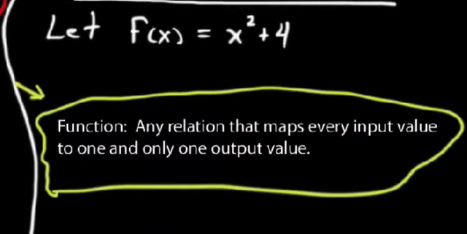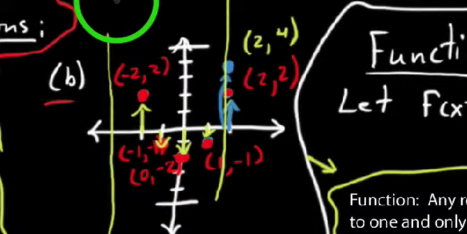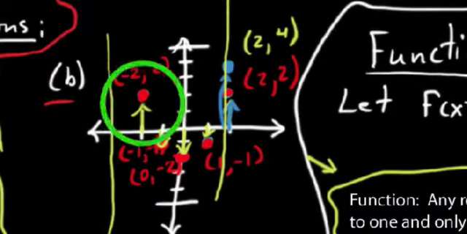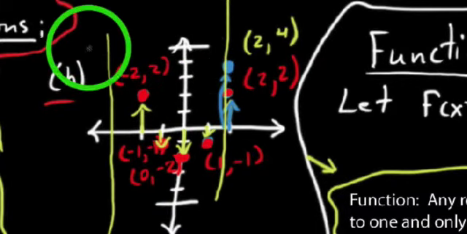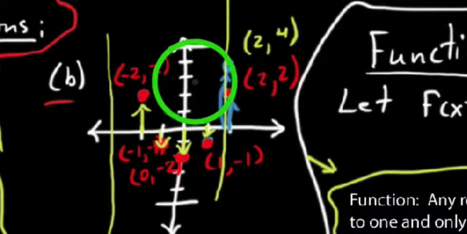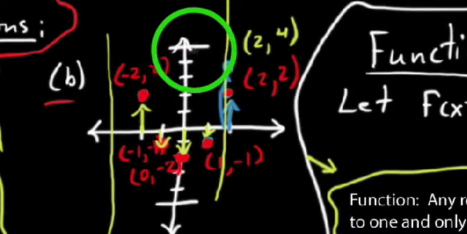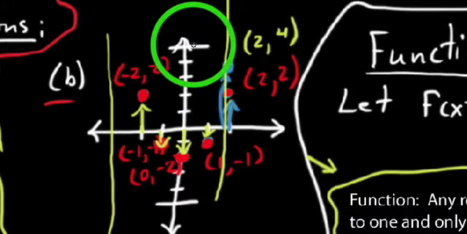So, the vertical line test, okay, vertical line test simply states that if we have a graphical representation of a relation, if anywhere I can draw a vertical line, it were to strike the relation in more than one spot, then it is not a function.